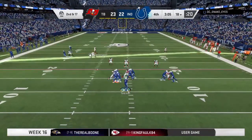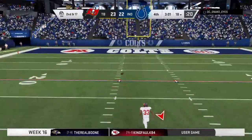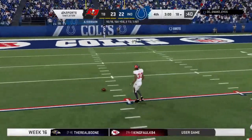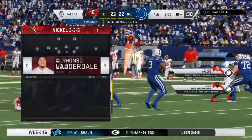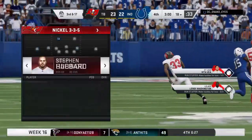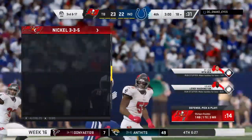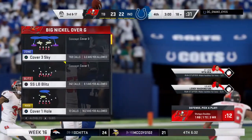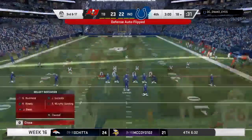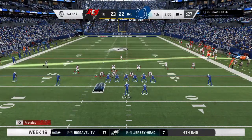To throw on 2nd down. Iverson looking deep downfield. And that will be incomplete. Tried to dial up the long one way out there, but it'll be 3rd down. This defense is continuing to contest every deep ball that is thrown downfield. And look, it doesn't matter whether you're playing man or zone. Eventually that becomes man on man, and you've got to trust yourself and go up at that moment of truth and make a play on the football.